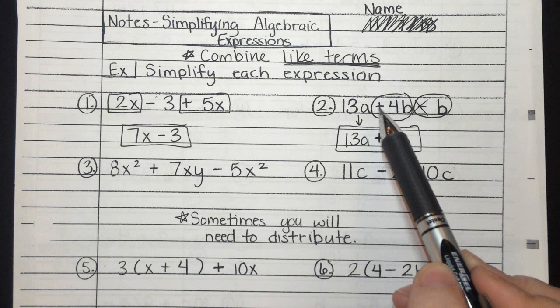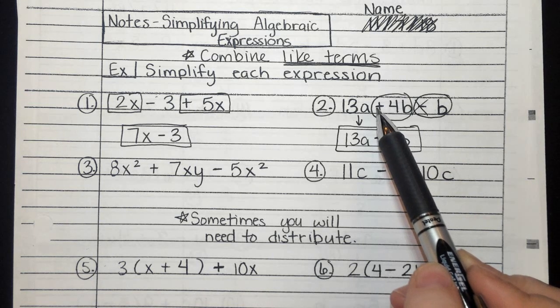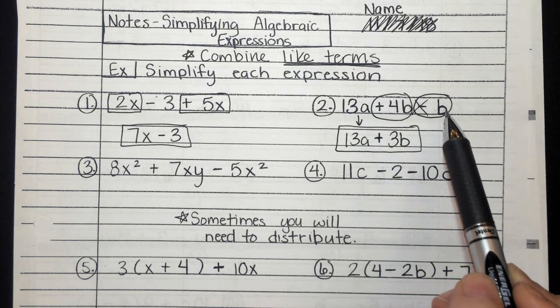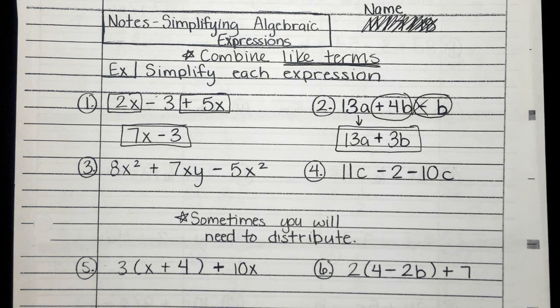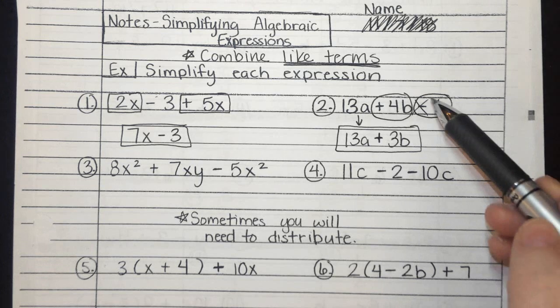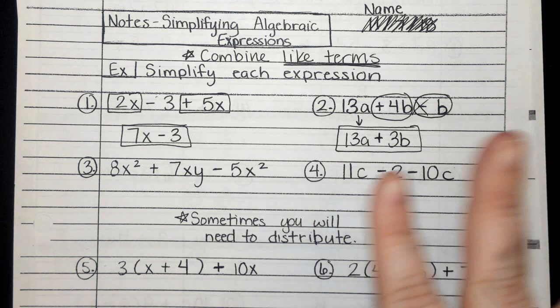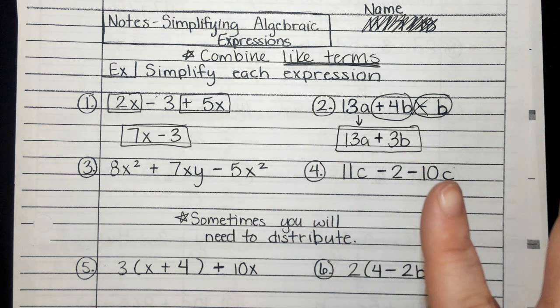Eventually, in 7th grade, this will end up saying minus 4b and minus b. I want you to think about this, guys. If I take away 4 apples, and then I take away 1 more apple, I'd be taking away 5 apples. So it would be minus 5b. Again, y'all aren't having to worry about negatives right now. So we're good with this. Are there any questions about this? I know I kind of threw some negative information out at you. Ignore that if it's confusing.